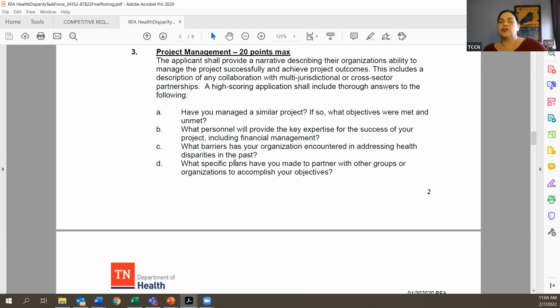If you have 50 partners, you don't have to list 50, but you can mention the five very strong partnerships related to this particular line of work and say, I partner with this organization and we have done X. When we have evaluated applications, we have seen several that say, oh, I partner really well with the community. How? Tell me how. Yeah, and with what community and in what context? That's right.